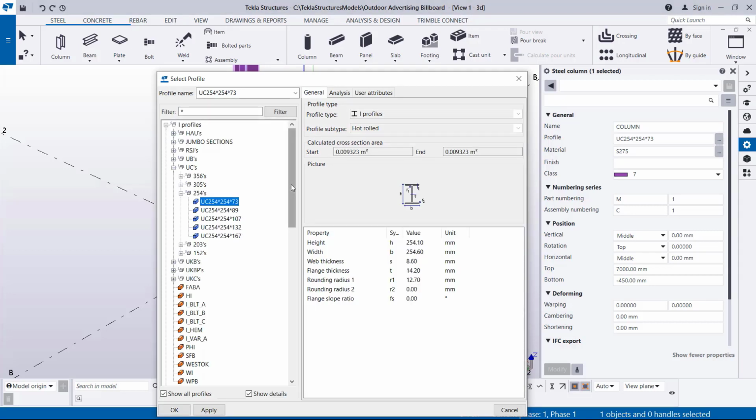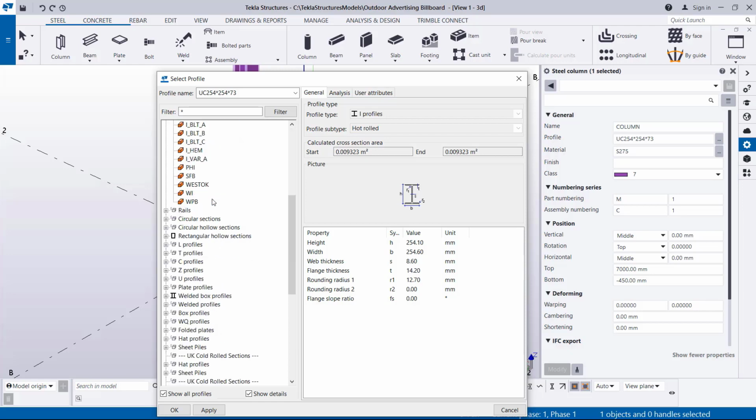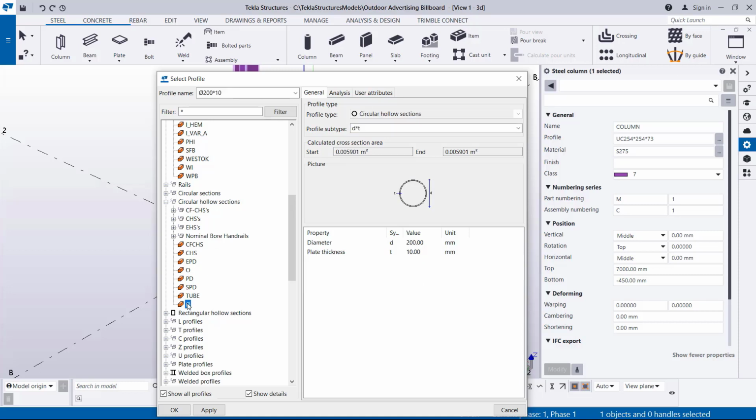Once you click that, you'll be taken straight to a huge catalog of all steel profiles, and I'll scroll down to circular hollow sections. I'll click on that plus sign to give me a variety of other circular hollow sections. Now I'll pick this one here because I can modify it to whichever size I prefer.